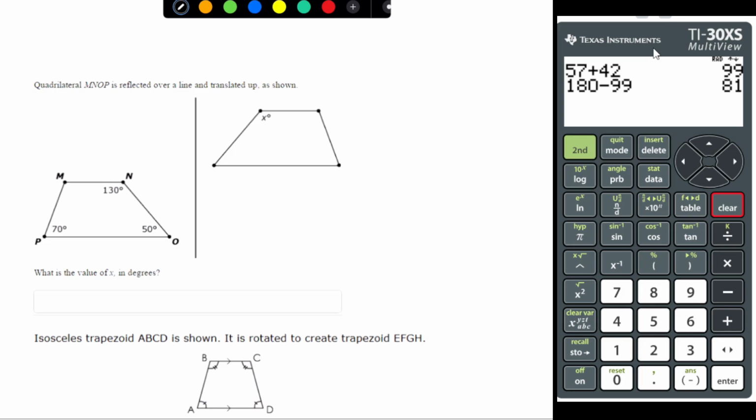Okay, so what we have here, we have an obtuse angle. Remember, an obtuse angle is an angle more than 90 degrees on the short side. We have an acute angle, an angle less than 90 degrees on the short side. And we have two acute angles on the long side. Actually, these are both obtuse angles.